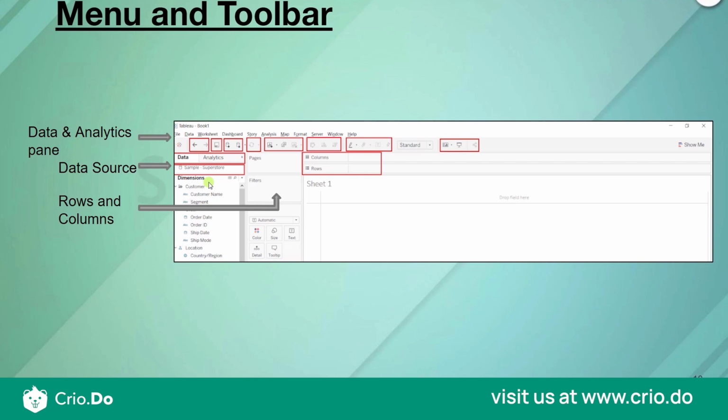This sidebar contains all the data sources you have connected, and you can see all the columns coming up below. This is called the shelves, or cards and shelves, and you can see the rows and columns over here. Whatever you drag onto the view will be adjusted into the rows and columns, and you can see the view over here. This is the view you will be building up. You can see your workbook name in here, like whatever you name it will come over here. Right now I didn't name the workbook anything, so it is coming as Book 1, but if you name it something else like Sales Dashboard, it will show up over here.